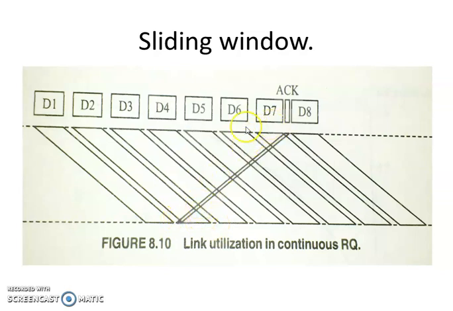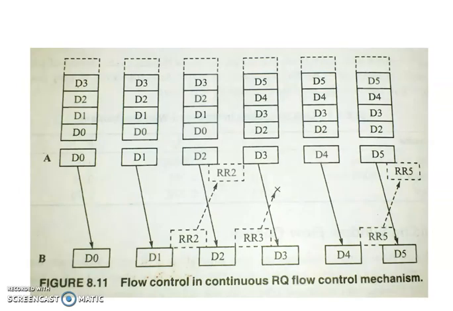Now here the acknowledgement is slightly different compared to the previous one. There it was just acknowledgement and wait. Here there are two similar kinds of acknowledgement which are sent by the receiver. The first one is called RRN. It stands for receive ready N, where N is the sequence number of the next data frame the receiver expects to receive. It's very simple, no need to get confused.